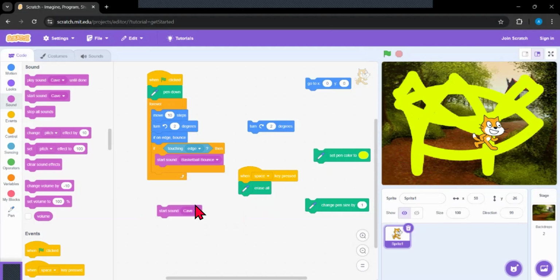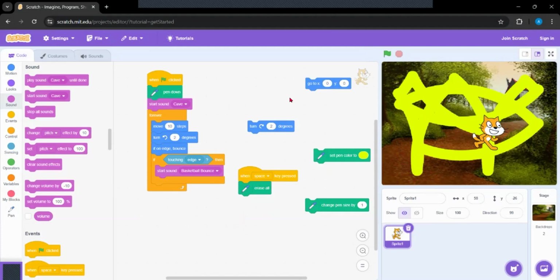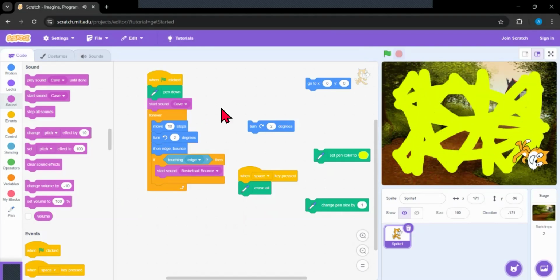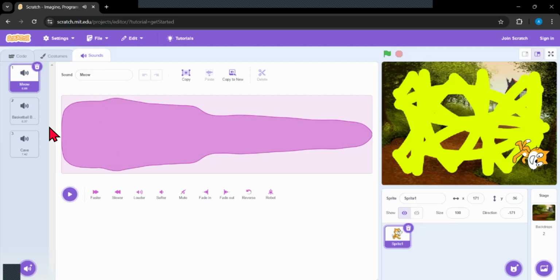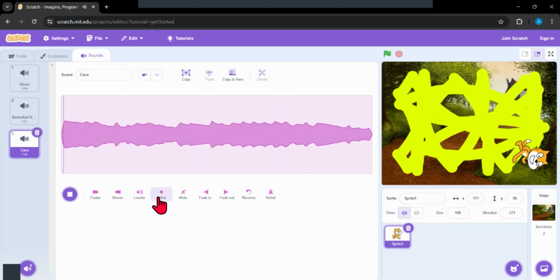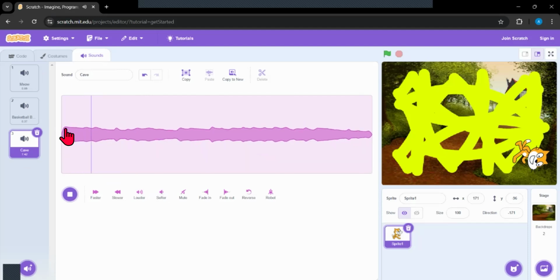So now we use the cave sound, and then we put it right here and play. Now we have that background playing while it's still bouncing. You could also come back here and increase the sound of the background while reducing the sound of your background music.